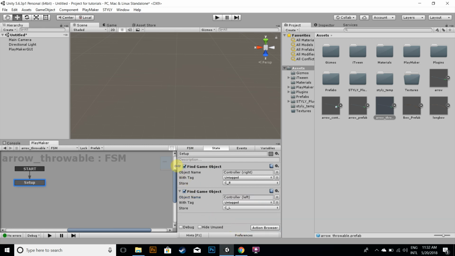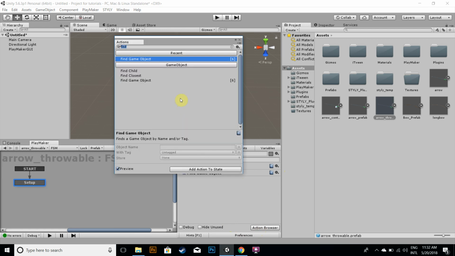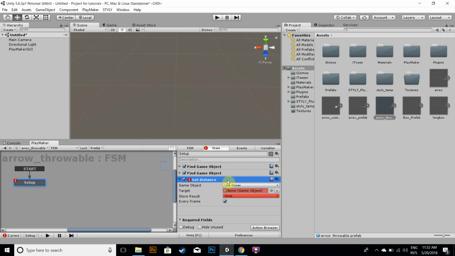Okay, so now that we have the objects, we need to find the distance. So let's just look for a distance action. Get distance. We can specify two objects here.